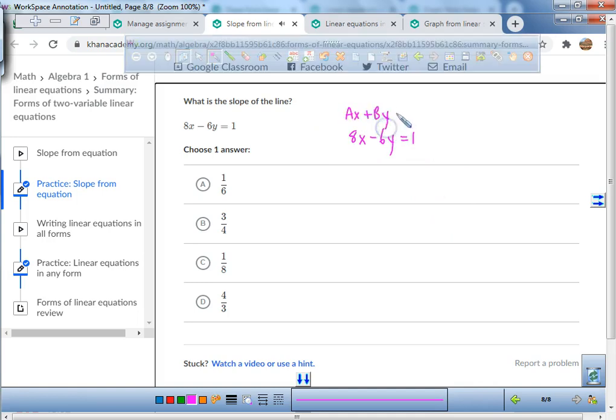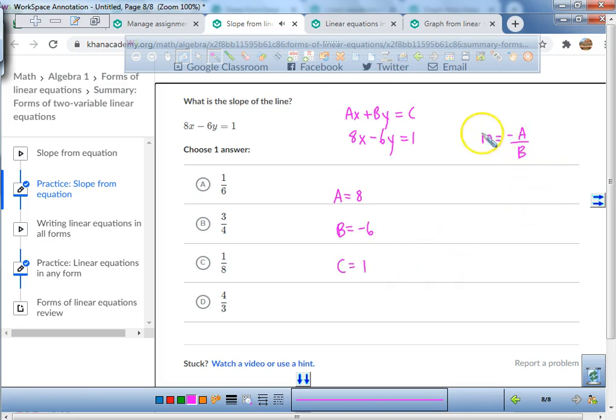Correct. AX plus BY equals C. What was the formula that I just told everybody to use for standard form? Negative A over B. But what do we have to be able to identify? We have to know what A is, and we have to know what B is. I'm just going to put A, B, C, just to get used to it. What is our A value? What's our A value, everybody? 8. What's our B value? All right. What's our C value?